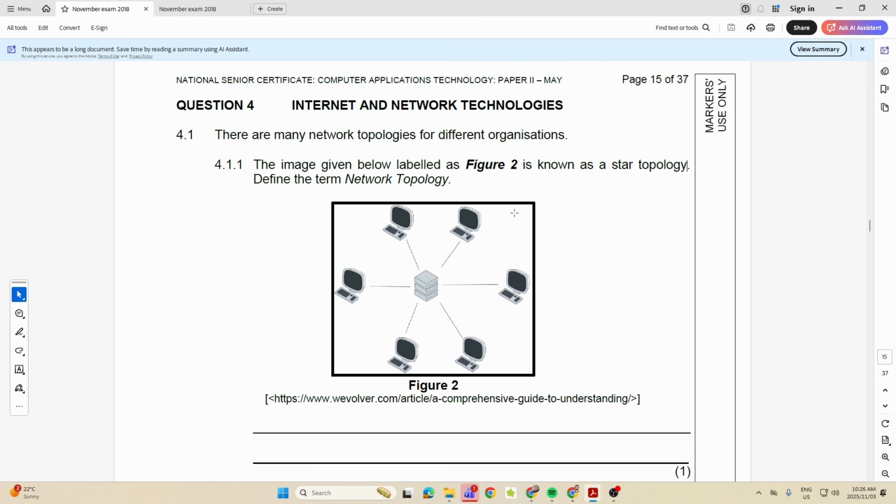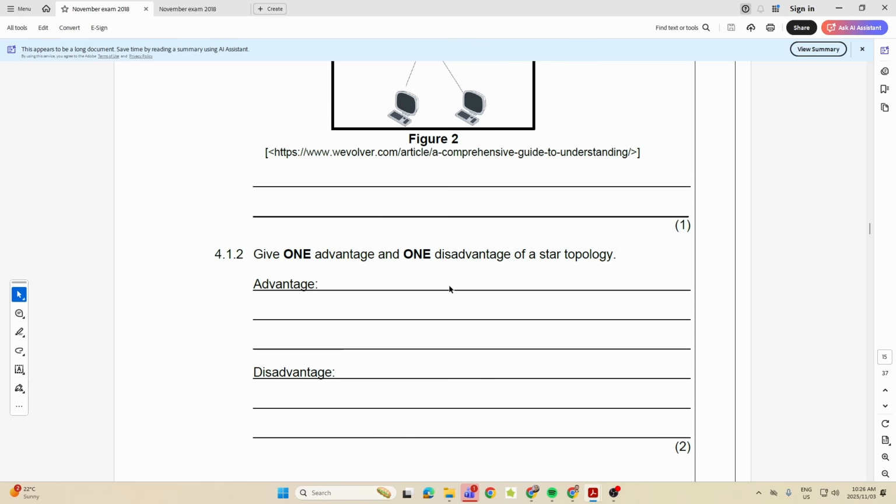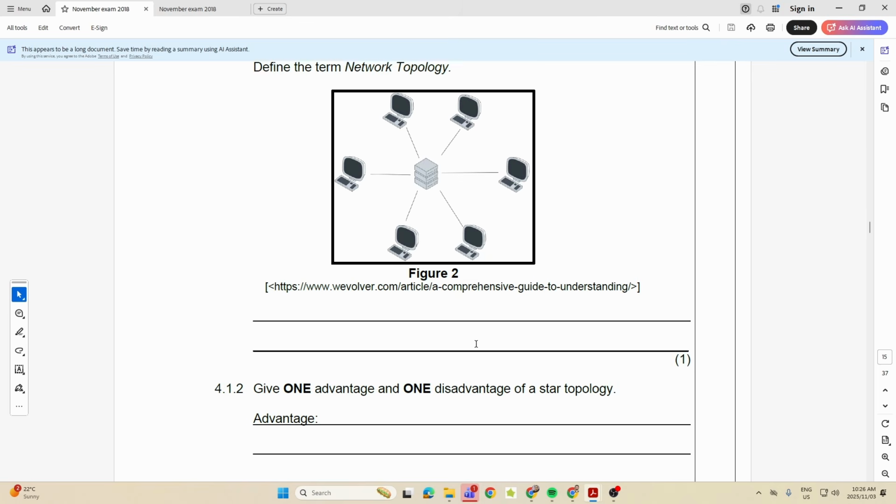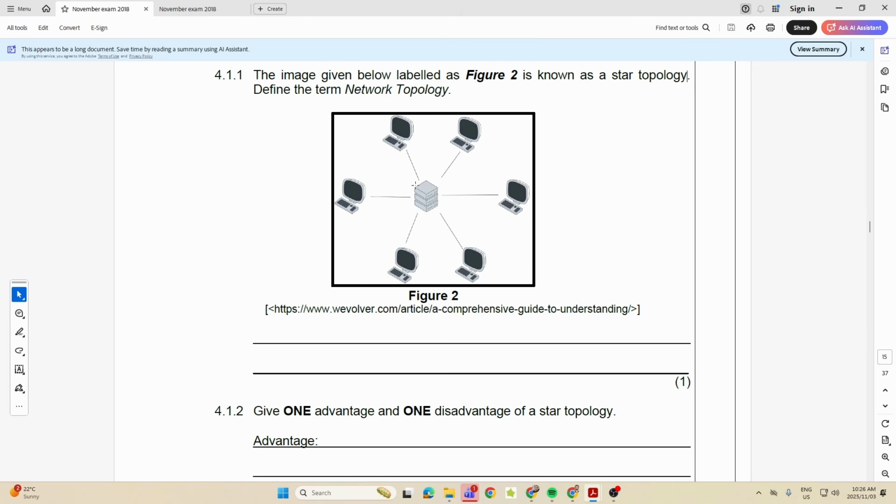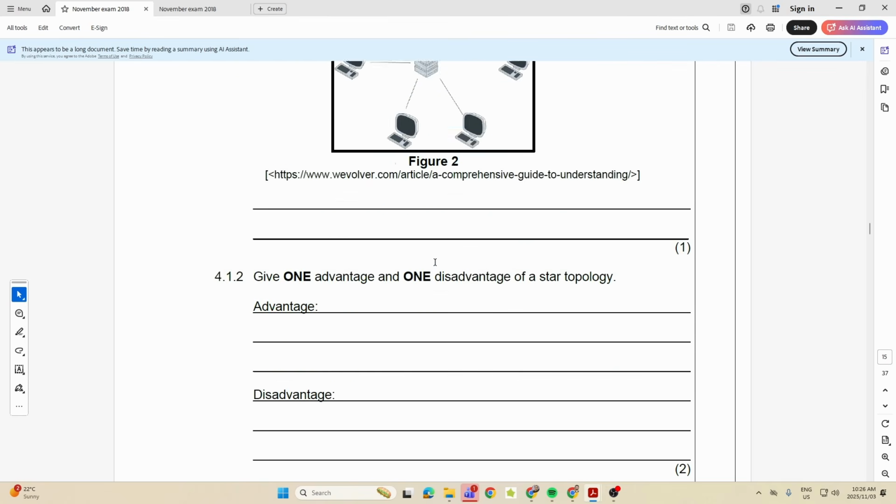And each one of them, when you understand it, you'll be able to answer the next question where it asks you for an advantage and a disadvantage. Now, an advantage here, just by looking at this, let's say this is our server. What's the advantage? If one goes down, the whole network doesn't go down. All my data is centrally controlled. What's a disadvantage? If anything happens to the central server, then it's going to affect everyone in the network.